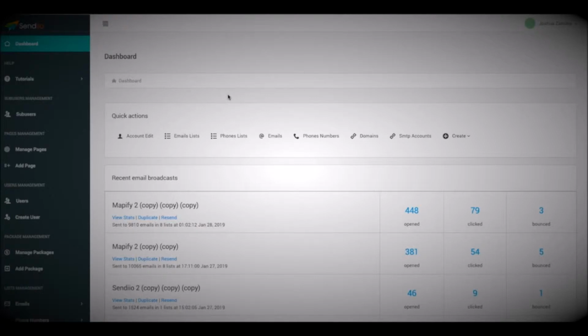But now let me go ahead and talk about the email features that we've built into Sendiio. Depending on which package you purchased, you're going to be able to connect to Sendiio multiple different ways. You'll be able to connect to your cPanel hosting account and SMTP process and send your emails for free with 0 monthly fees by connecting to your hosting account. You'll also be able to connect to premium SMTP accounts like MailJet, SES, Mailgun, things like that. All the premium SMTP providers, you'll be able to connect to any of them as well.